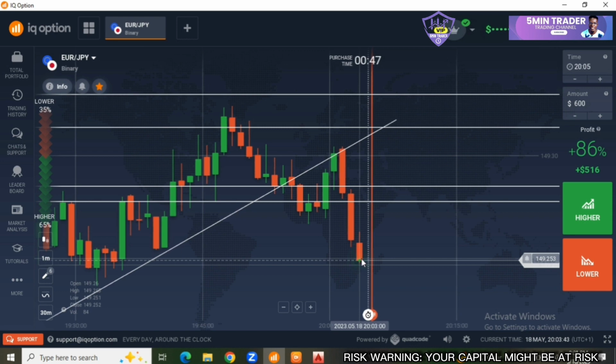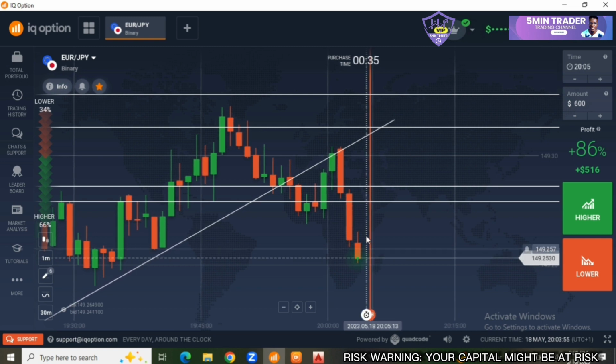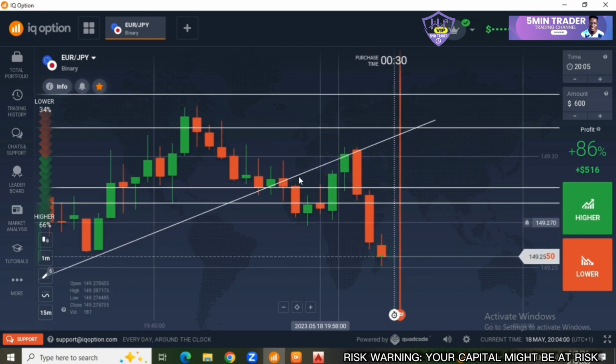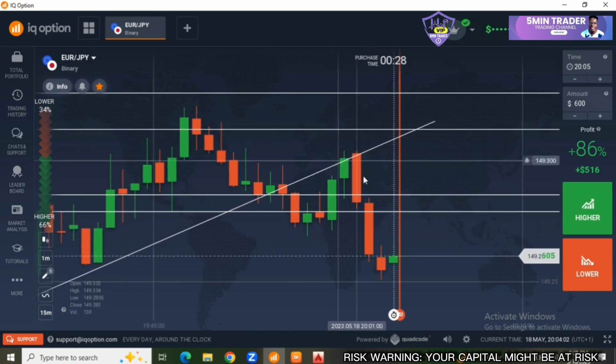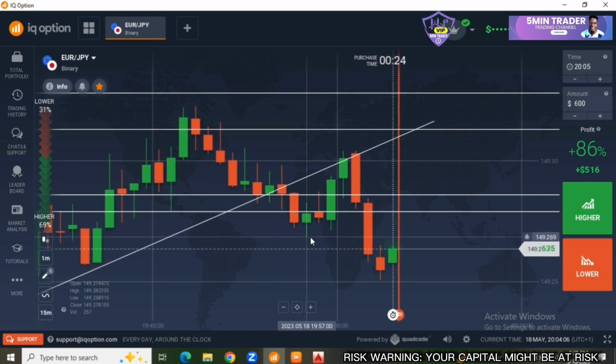So these are the things that you are going to find in the market. Sometimes similar things like this are going to happen. You are not going to win all your trades. Sometimes you are going to lose, other times you are going to win, but the goal is to make sure that your wins are higher than your losses. So we are not going to marry this trade, though we did everything correctly, and somehow the market decided to take us out, and it is completely normal.